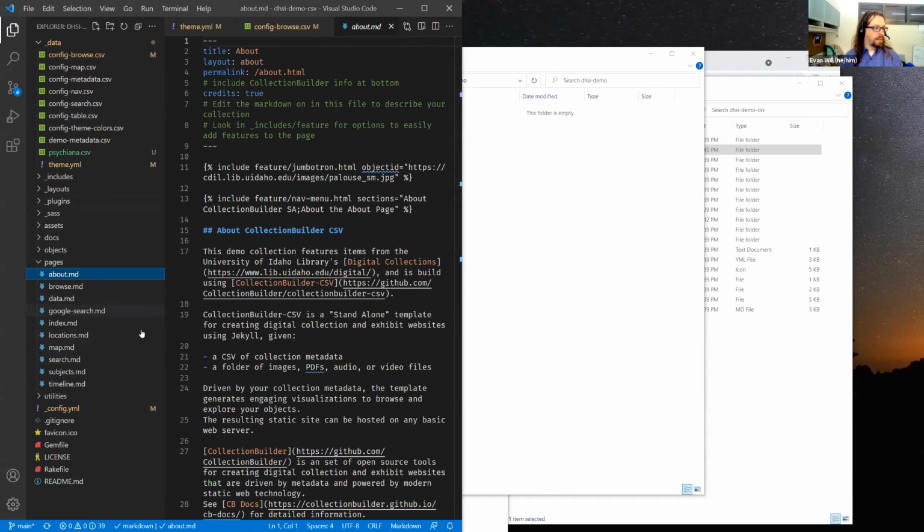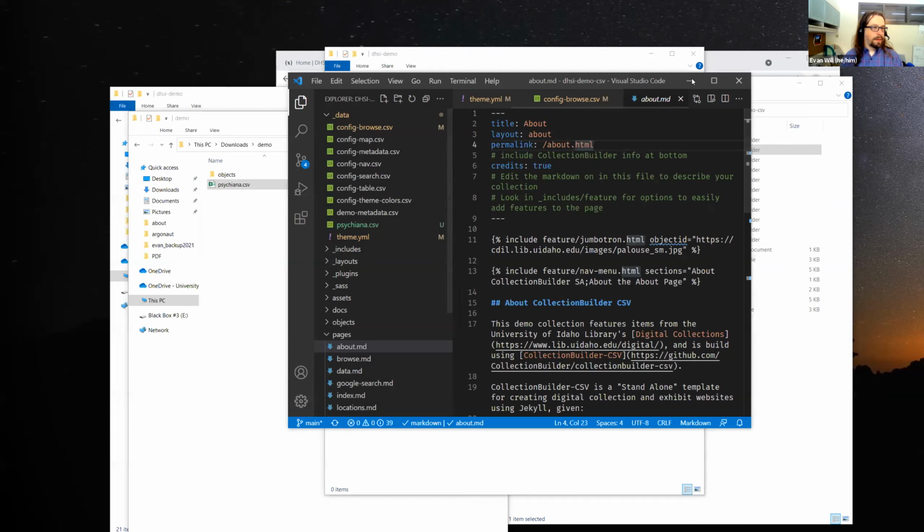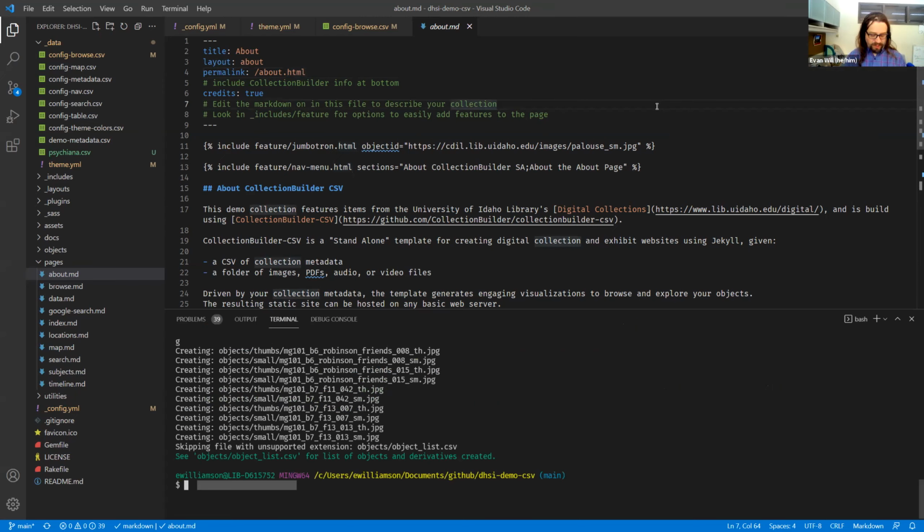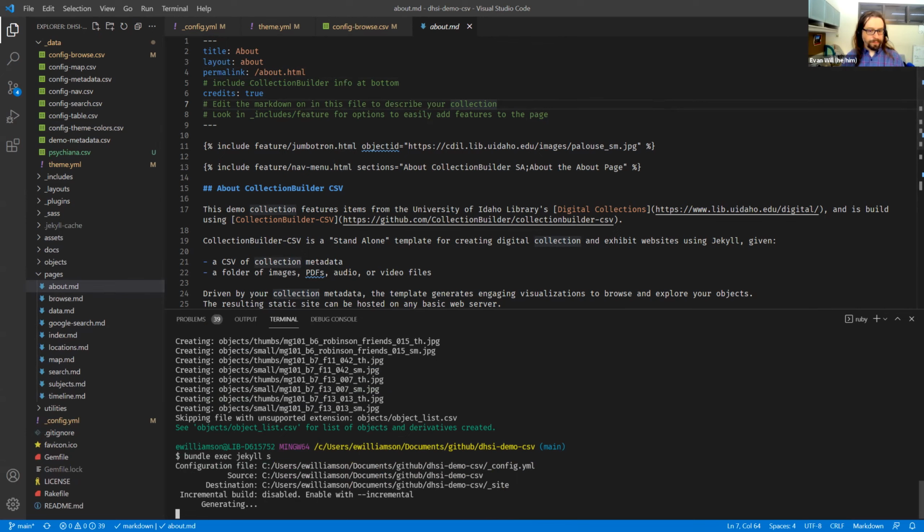Part of our concept is that you should be able to move between these things because you're investing in that data, in that description, in that metadata, in these objects, and the interpretive content around it, and it's not tied into any particular platform. So in this platform, it's also very easy to migrate between the different versions. Now I'm going to test this out. I want to do bundle exec jekyll s and serve it up and just make sure that everything's working.